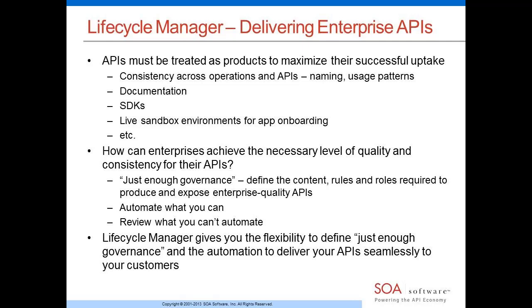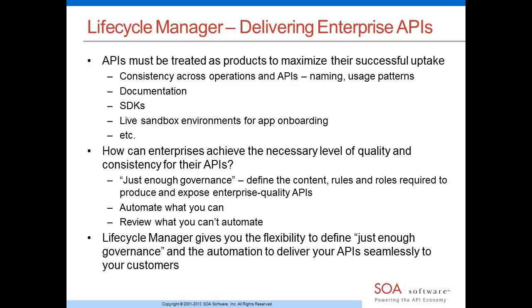And the industry is definitely recognizing this. It's going there rapidly. In fact, what we're seeing within SOA software is that the API maturity cycle is probably happening 2 or 3 times as fast as the SOA maturity cycle back in the early 2000s. Much more mature approach to API definition and development. And I think to some extent that's because organizations have learned a lot from doing SOA. And so they're applying the lessons learned from SOA in an agile fashion to the API world.